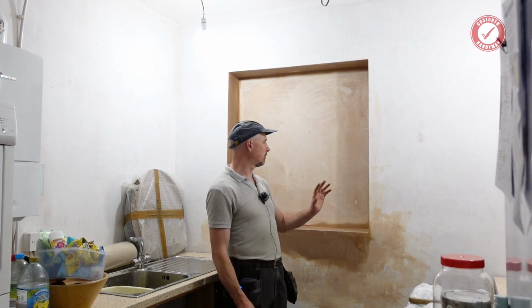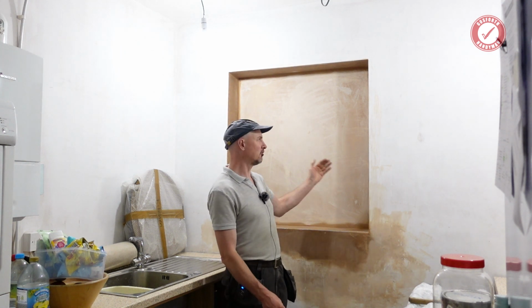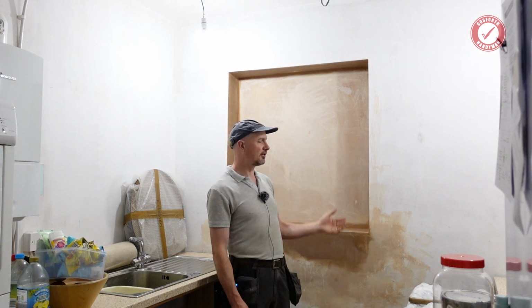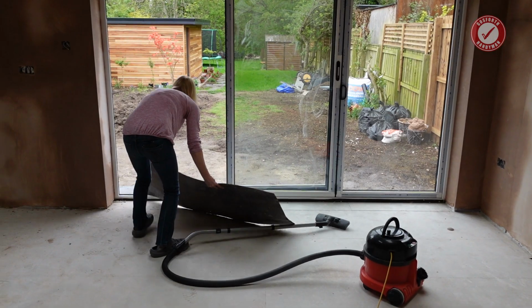And while, yes, we've lost an additional access route through into the kitchen, it means that we've actually ended up kind of with a bigger kitchen, because we can now run units all the way around the wall on the other side of this, and we've ended up with a really functional storage room. Mrs. Mack has started on the mammoth task of cleaning up after the plasterers.